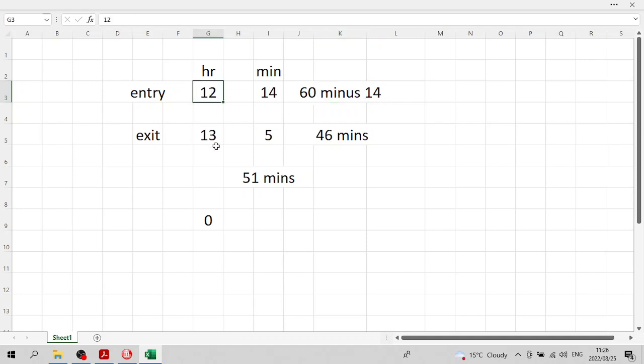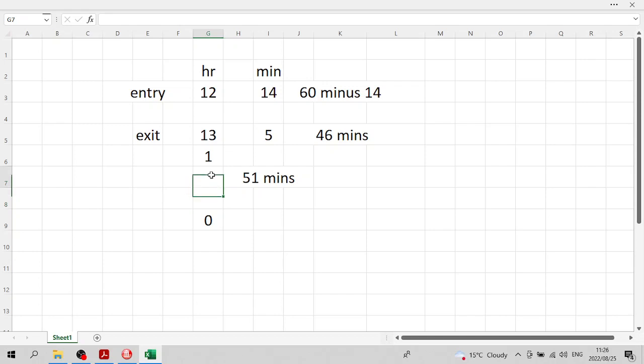If the exit hour is one more or greater than the entry hour, then we're going to check the minutes. If the exit minutes is smaller than the entry minutes, then we have to subtract 1 from our resulting hours, because it was 1, remember?